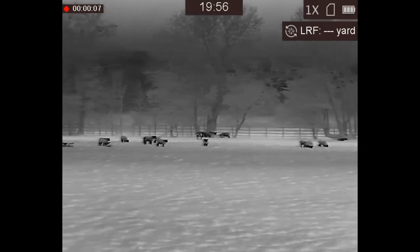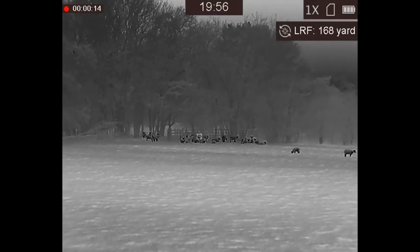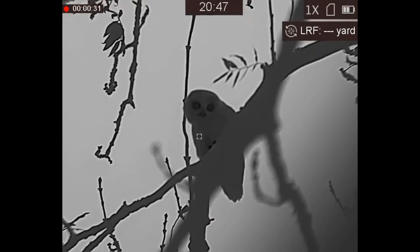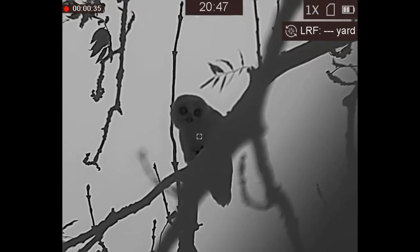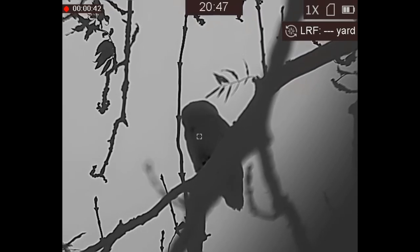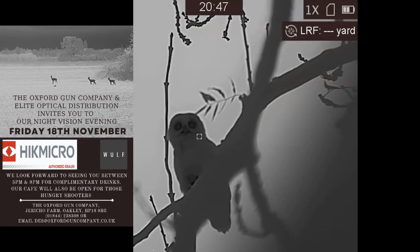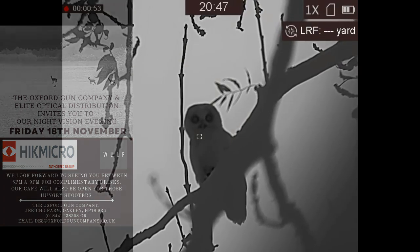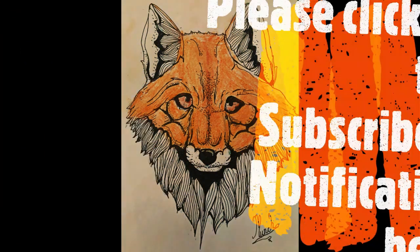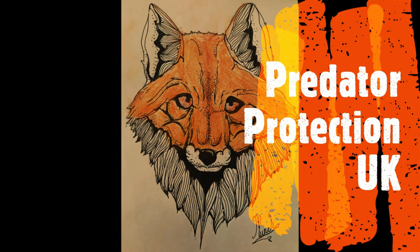I went out that night over to the sheep farm — spoke to Graham, he hadn't seen or heard anything, but I went over anyway. This is the view from my Griffin LRF spotter. I also had a very close encounter with a tawny owl — he was about 10 feet away and I was squeaking and he just could not take his eyes off me. Coming up this Friday: if you're in the Oxfordshire area, at the Oxford Gun Company we have Elite Optical Distribution — the Hikmicro distributors for the UK — with a night vision evening. It'd be great to have you along.